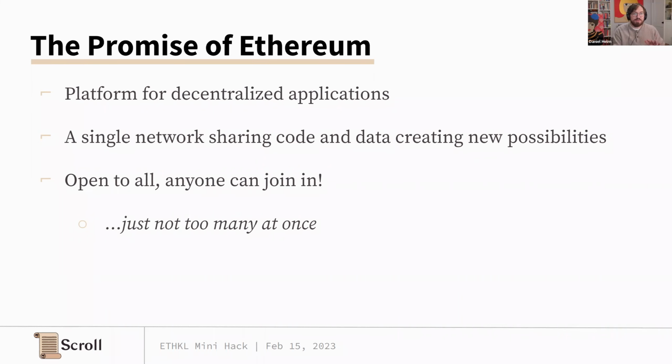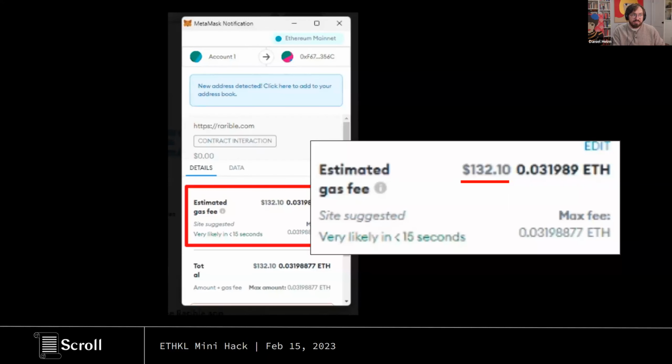If we get too many users at once, we run into this issue. We run into making a swap, making an NFT trade or a mint. And we see that our estimated gas fee is in the hundreds of dollars. And we say, oh, it doesn't feel that open to me now in this moment.